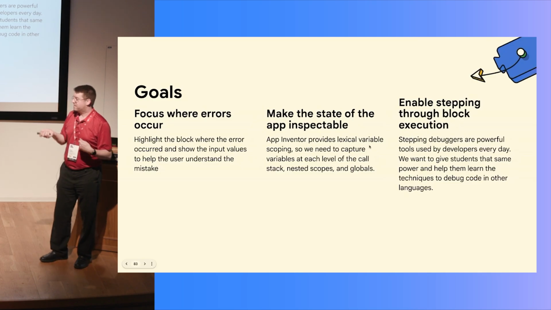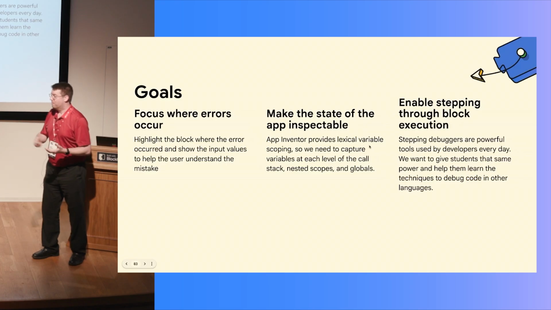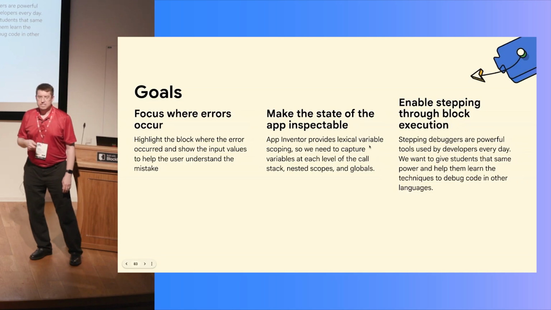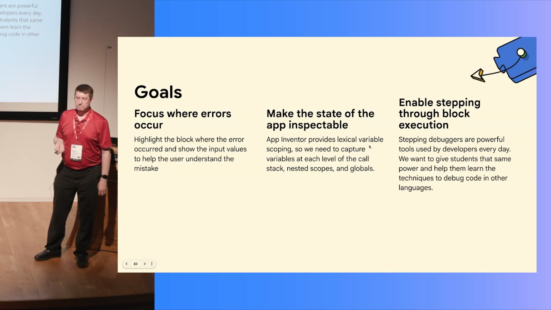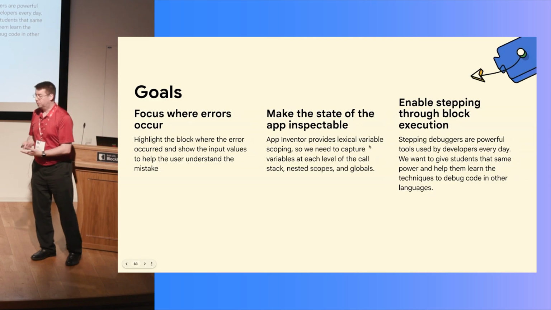And of course, you might be getting things back. Maybe you get an error from a web endpoint, and then you have to understand what the error message is and what the return values were and all that. And then lastly, we wanted to add stepping support to App Inventor so that you could actually step through your blocks and see everything happen as it was running on your phone.